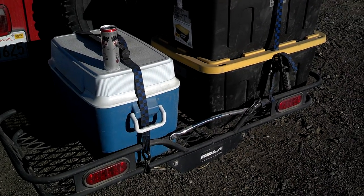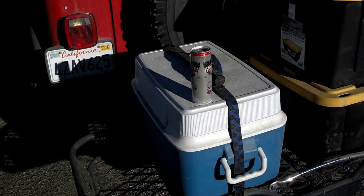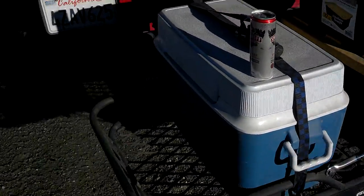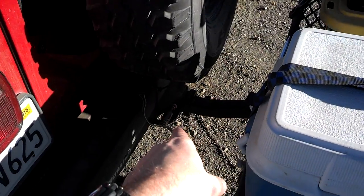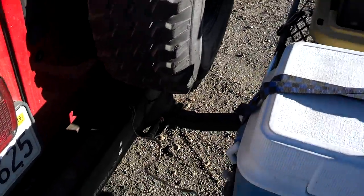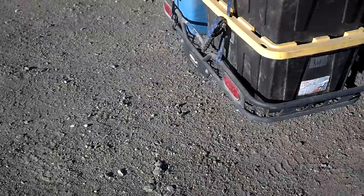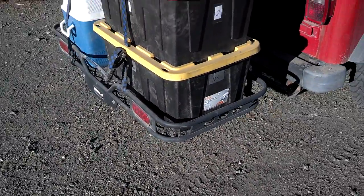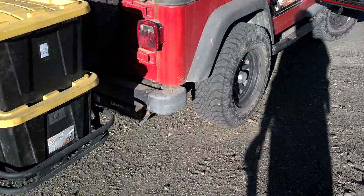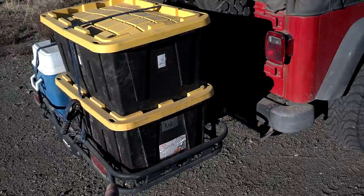They really stand up to punishment and you've got all these good tie-off points. If you don't want it to move around, just put a j-pin on it — that kind of helps it out. We've scraped a little bit going in and out of canyons and up and down roads, but for the most part we've never gotten stuck. My Jeep isn't lifted or anything and we did fine. So that's the Rola cargo carrier — that thing's pretty sweet.